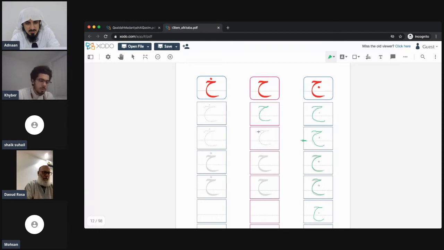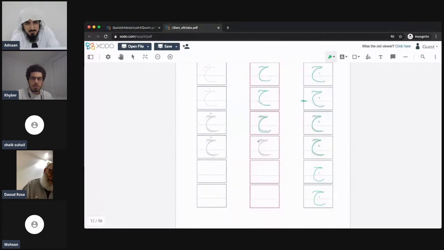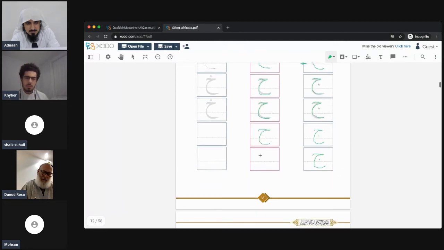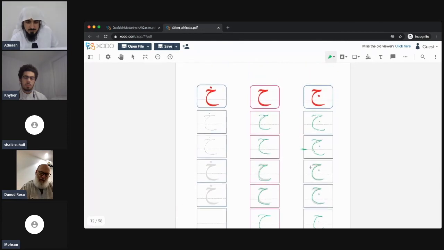Let's go. Brother Dawood, you can read for me as you write. Moving right on. Okay. Khaa. Ha. Ahsant. Khaa. Look at how it goes a little bit below the line. Yes, and it's got a little curve in the top bar. Khaa. That's your line, and then you'll see Ha. Khaa. Are you finished? Yes.